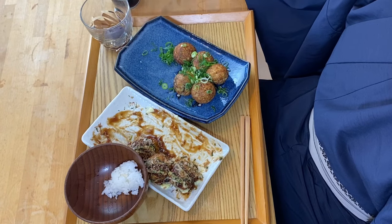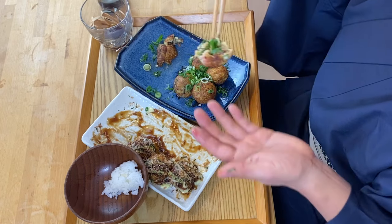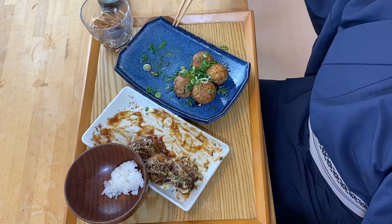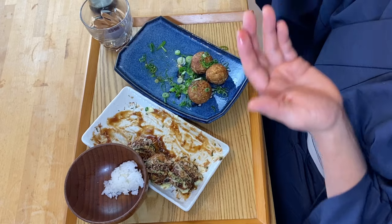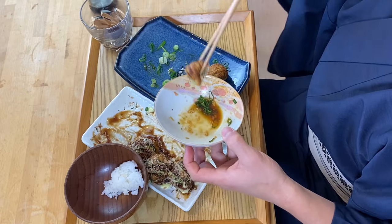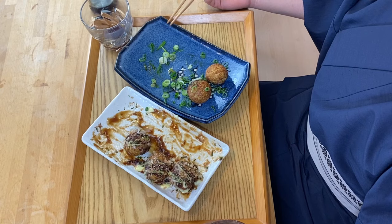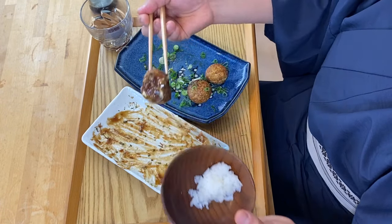And there's also a way to eat takoyaki with just soy sauce. So I'm gonna try that as well. This is also great. Not too much, just a couple drops. So soy sauce goes also really well with the takoyaki. And then once it gets a little cooled off, then you can eat the whole thing. So totally great.